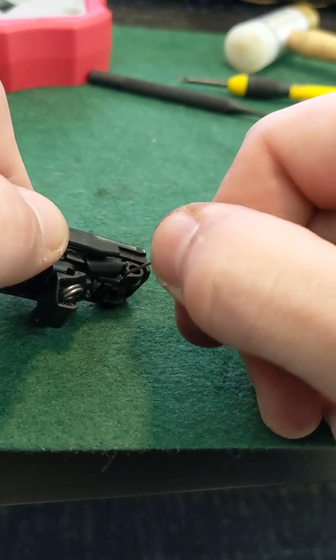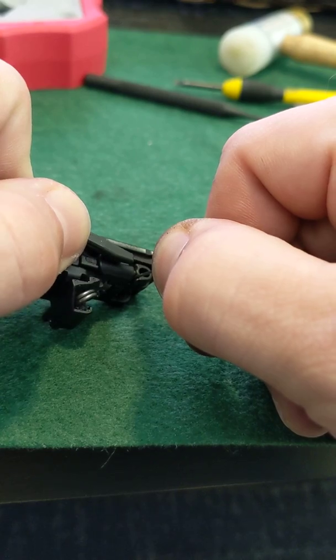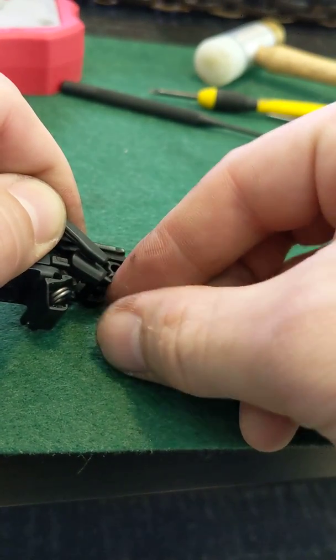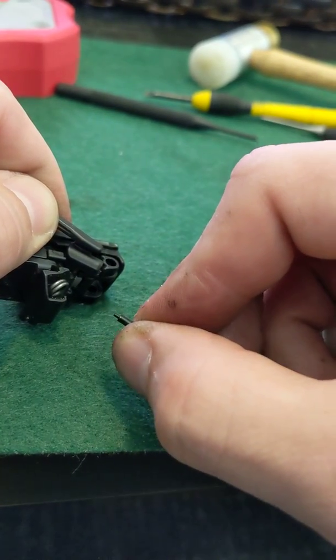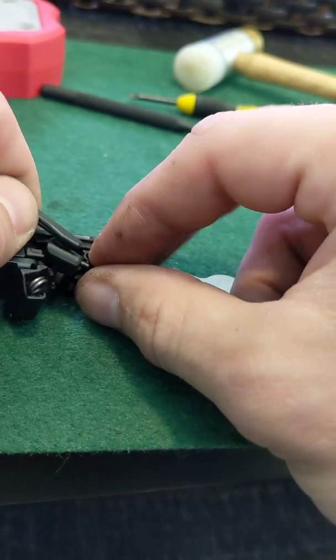I slowly put this right in that little groove right there, and I take my manual safety and just kind of slowly go over it — you'll see it'll pop out. There's that plunger right there that comes out very easily, and when it goes back in you've got to put that small piece back in, which is a spring inside there.